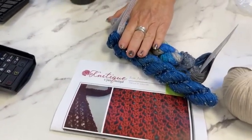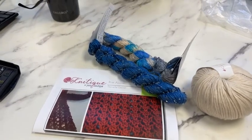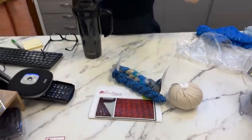Just one skein of this will give you enough of one that you can just tie. It's not a wrap all around, but you can even use a magnetic pin and tie it on the back.